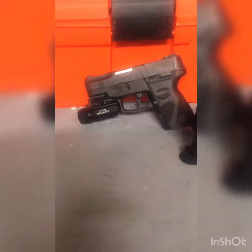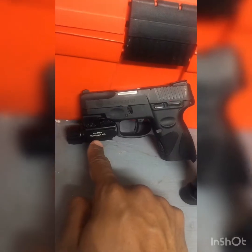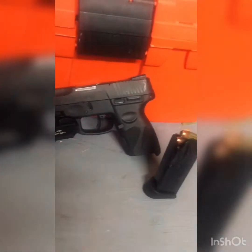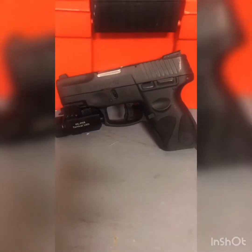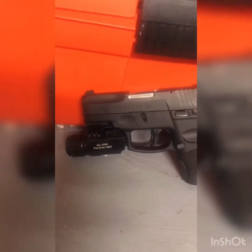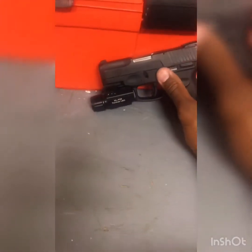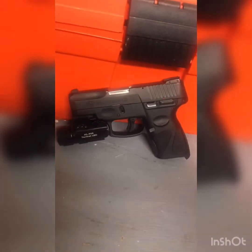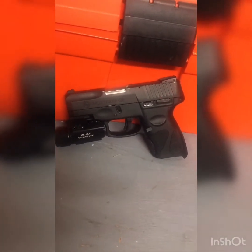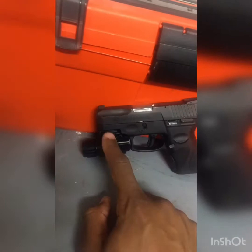I think every home defense gun should have a mounted light, and that's one reason I have this light — the AIMKON, A-I-M-K-O-N, highlight. I bought it on eBay for around $31. It's holding up well. I previously had a TLR-3 on it that I bought for around $109 from Gander Outdoors, but decided that wasn't a wise investment and returned it. Used that money to get a threaded barrel and night sights for my Glock 19 — you'll see a review on that later. So I picked up this flashlight on eBay for $31.